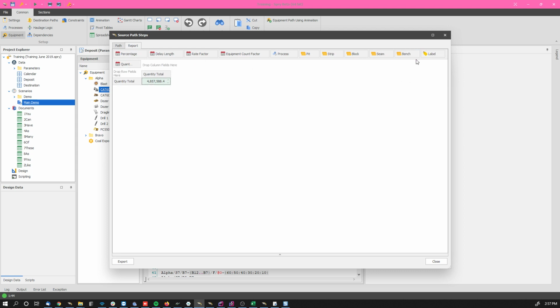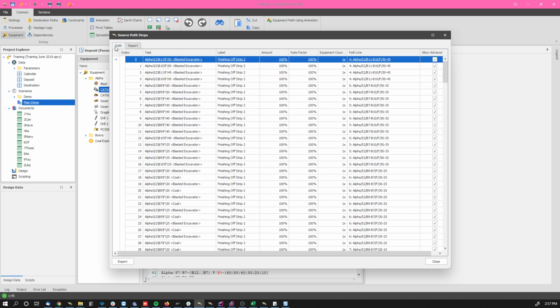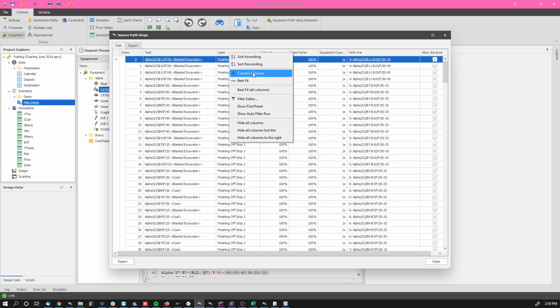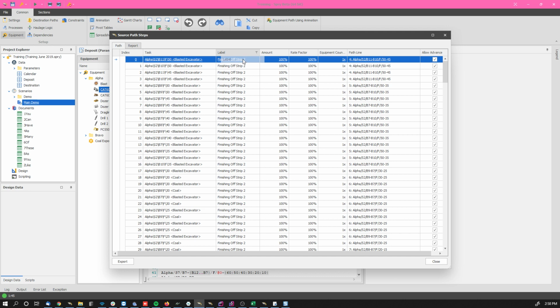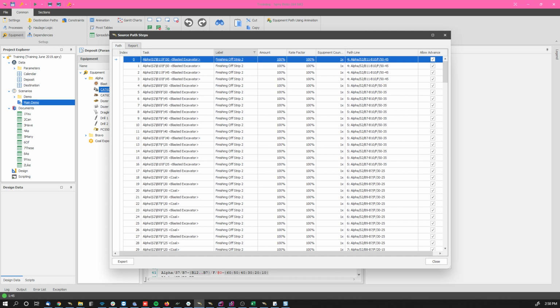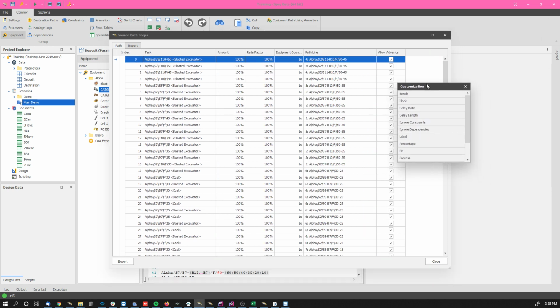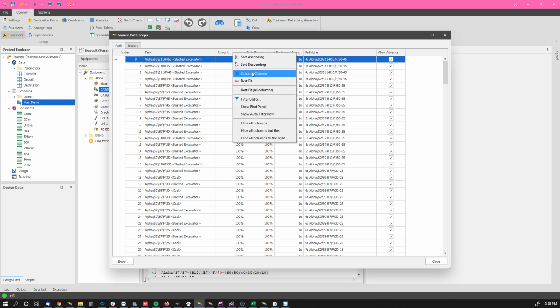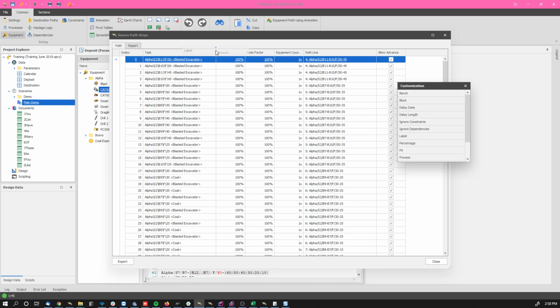So I've already previously done this, just quickly testing it, but we now have access to the label as well. So previously we had access to all this other information. Same with the path. If you want to get at the label for that, you need to drag and drop. So it's popped over to a different screen for me. If you want to get the label in this list, you go column chooser and then grab the label and drag it in.